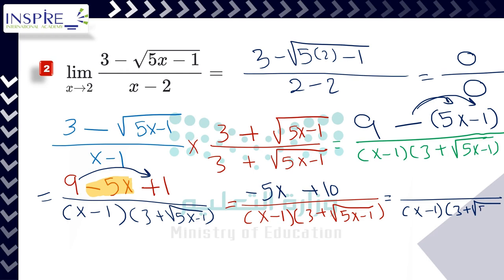So how to make them the same? Here in the denominator we have only x, but up there we have negative 5x, so we have a coefficient which is negative 5. We'll take it out by factorizing with the highest common factor. So negative 5 times what gives you negative 5x, it will be negative 5 times x. Negative 5 times what gives you positive 10, it's times negative 2. Okay, so it's negative 2.